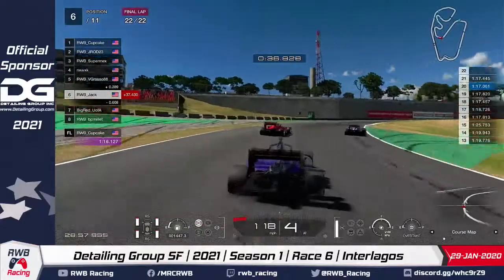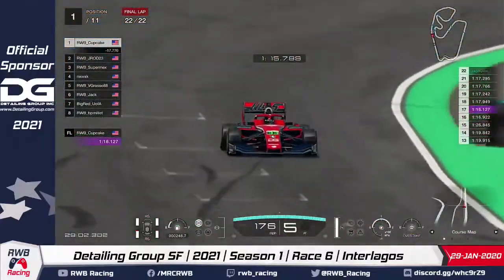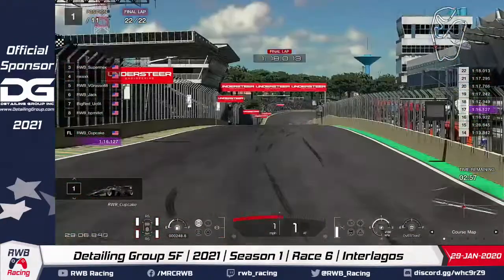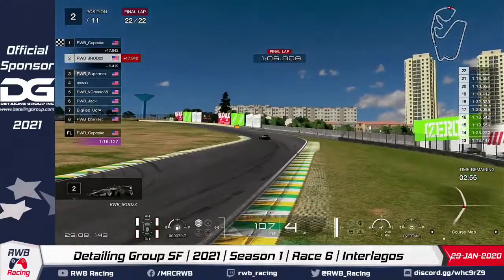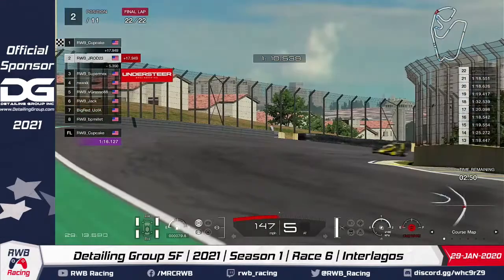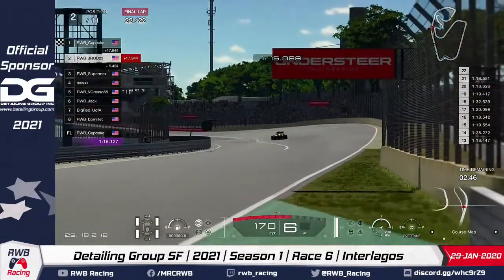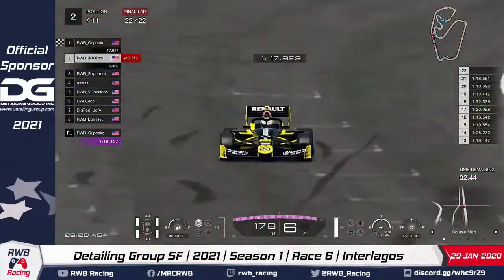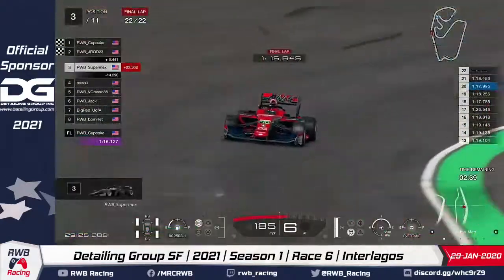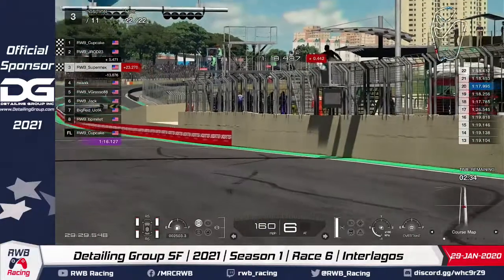All right, well, we got to get back up here to the front and get our winner, Cupcake, coming across the line with P1. Nice job. His patented spin-out didn't look so great. All right, J-Rod coming around for P2 and the final corners. So stand by, and he's going to come across, and that's going to be P2 for J-Rod. Nice job. Supermax in the next Haas coming through. That's a double podium for Team Haas.